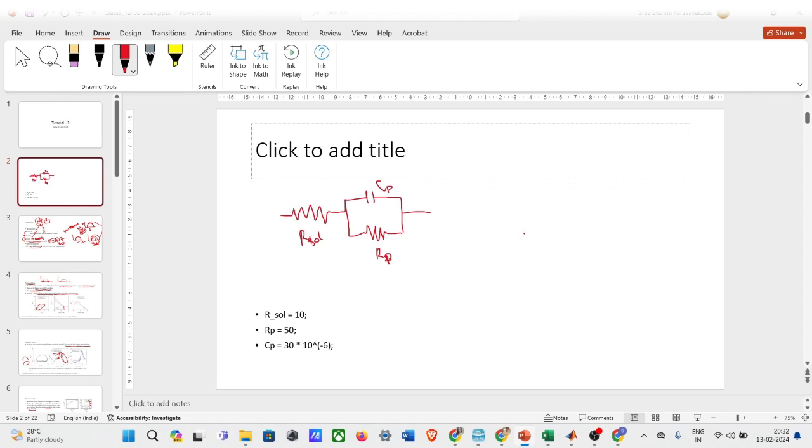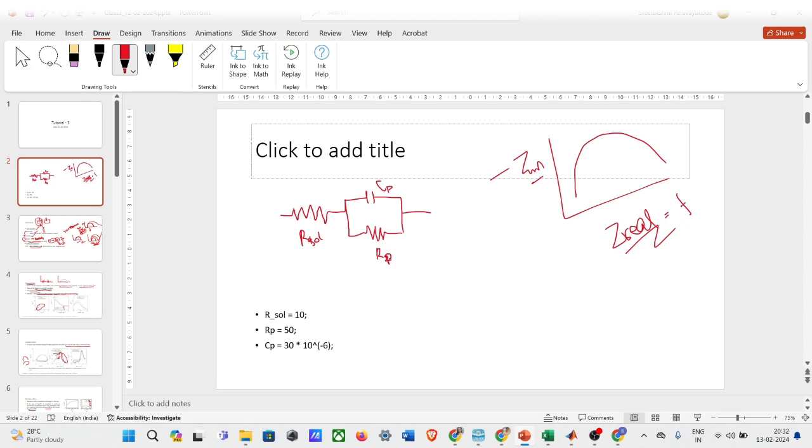you want to get impedance data, which is nothing but minus Z imaginary versus Z real. This graph changes as the omega value changes continuously. As the frequency changes, my curve will keep on changing. That's how we'll get a curve. So basically I'll find the expression for Z imaginary and Z real as a function of omega.